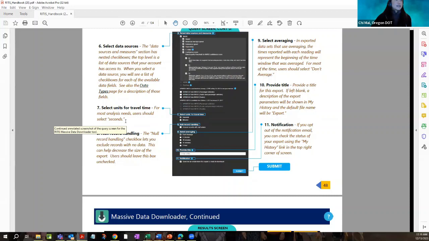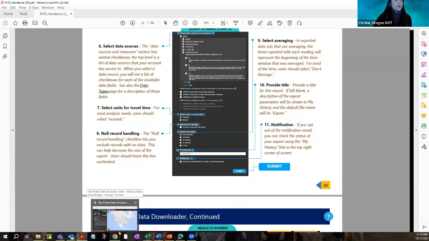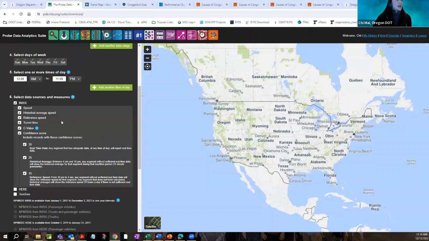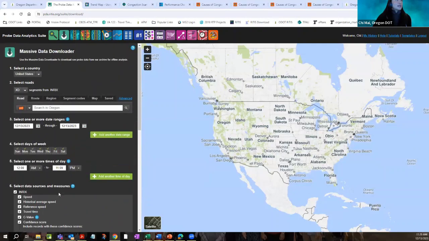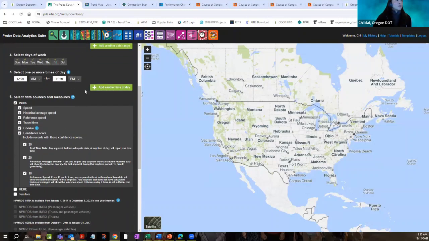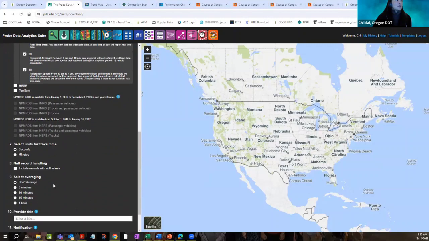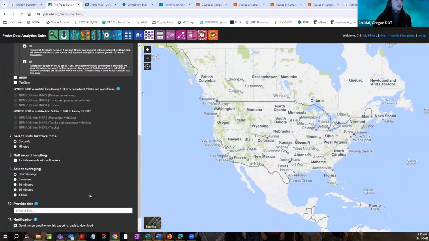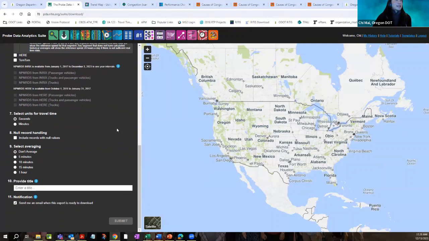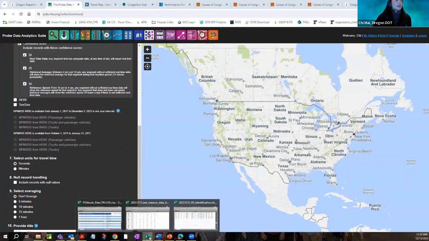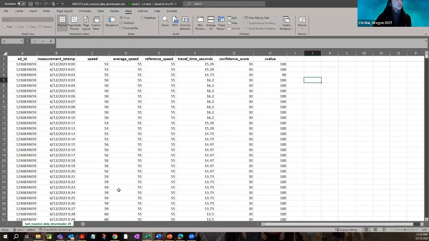And again, it explains to you all the different data that you would have questions on. So with that, I'm going to go back to this, and I made my selection. I picked I-405 as my roadway. I go through the whole process, and I push the button, and what I come up with is these two spreadsheets.